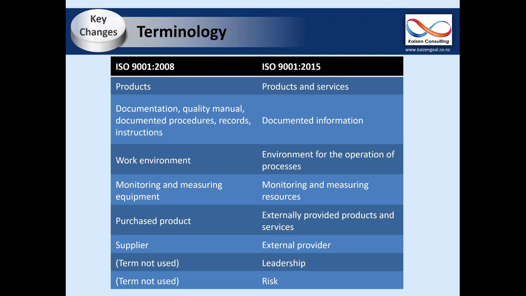Basically what 2015 is trying to do is put a lot more emphasis on the top management or the leadership team to be involved in setting the objectives, monitoring, evaluation, and making decisions. There's a lot of similarity with the approach that the new health and safety standard is proposing and recommending for businesses. So all those requirements are the same. Now top management can delegate their responsibilities, so it's the same approach with the 2015 version. And risks, which we covered in previous slides. So these are all the terminology changes.